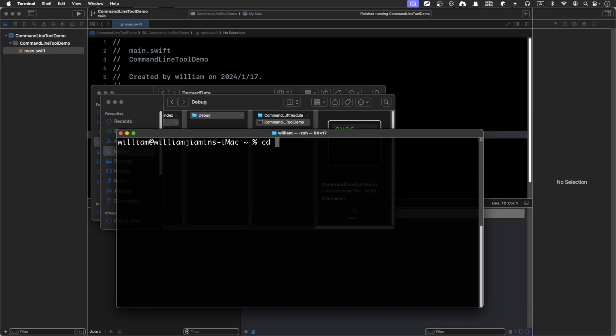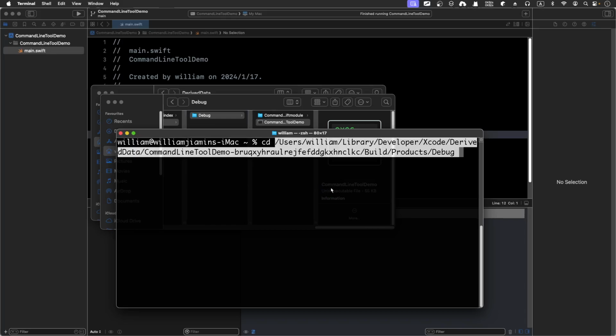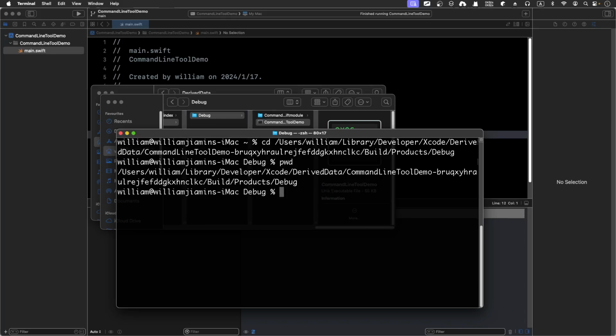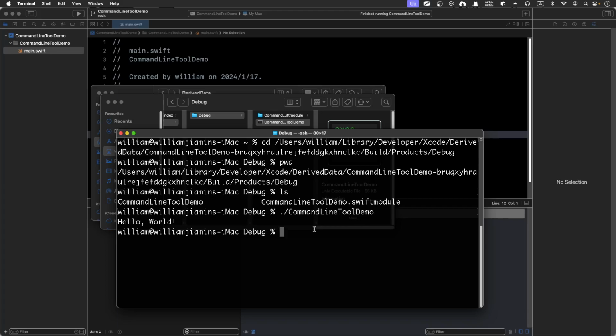You type cd first, and then you click and drag the folder here, so you can quickly go to that directory. Use pwd to print the working directory, and you can see we are here, and we can ls to see that we've got two things that we can execute. Then you can run this command: dot and slash, and we've got this command line tool demo, and you press enter, and you get this hello world printout.